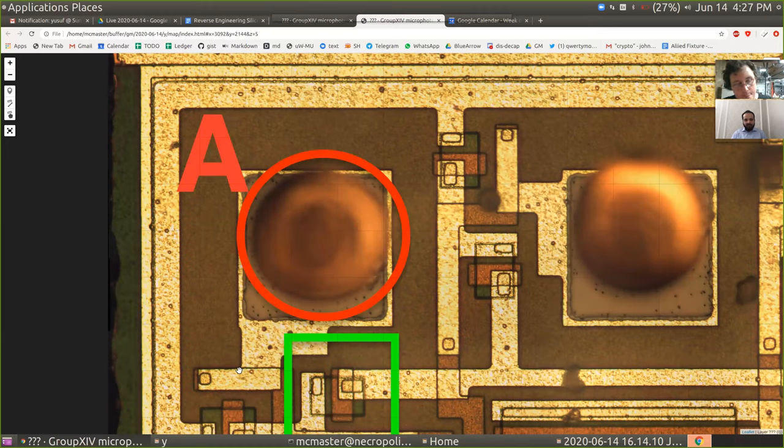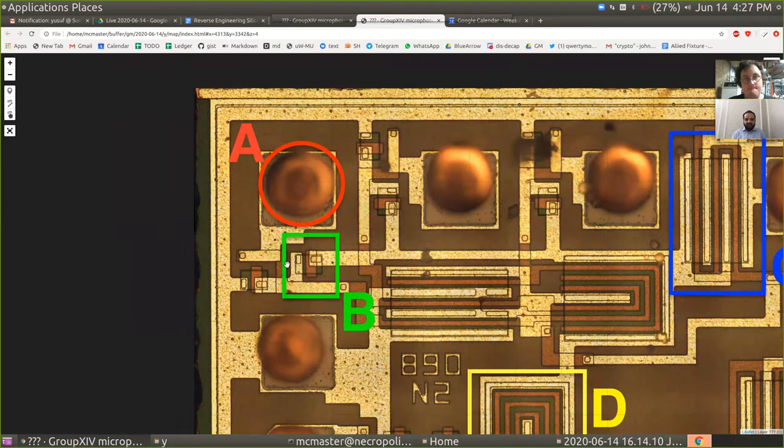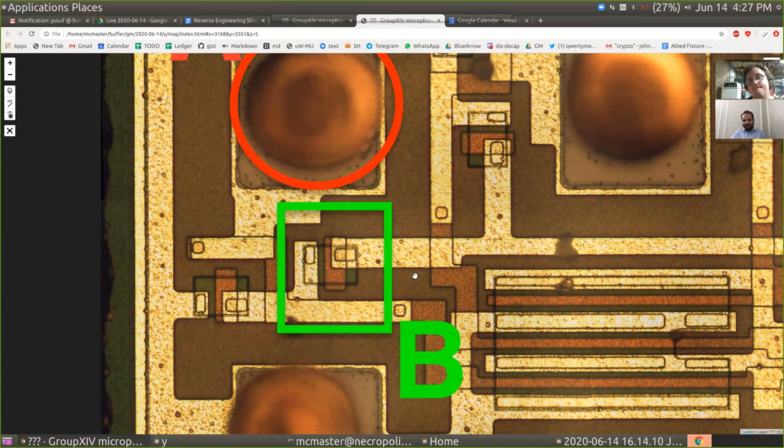The one highlighted as B seems to be a transistor. When I was looking through tutorials, I realized that transistors don't look like nice little square things like on schematics — they can have long legs, weird shapes, little hooky elements. That actually confused me a lot. John notes that B is unfortunately in an analog part of the chip, a little less straightforward, so let's skip it for now and come back later.